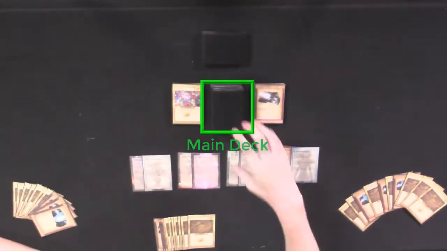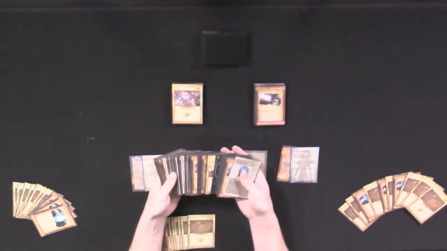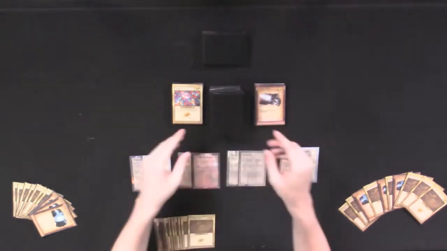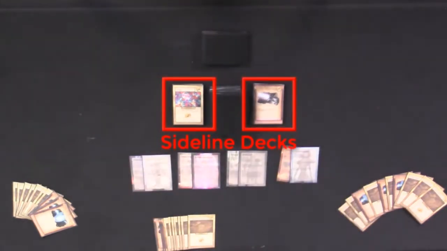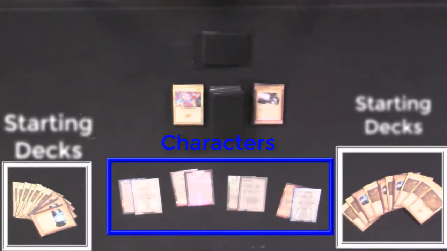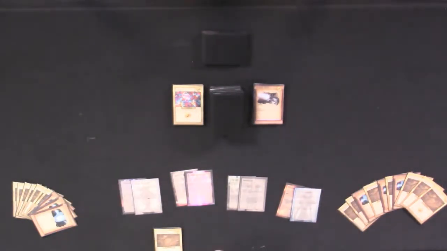Very straightforward. So what we have here is our main deck, which consists of, in this case, 80 cards, and it's shuffled together to create a random deck. We have our decks off to the side that are always available to be purchased. Our main characters and our starting deck. This game also employs something different, which is the curses, but most deck builders do not have something like that.